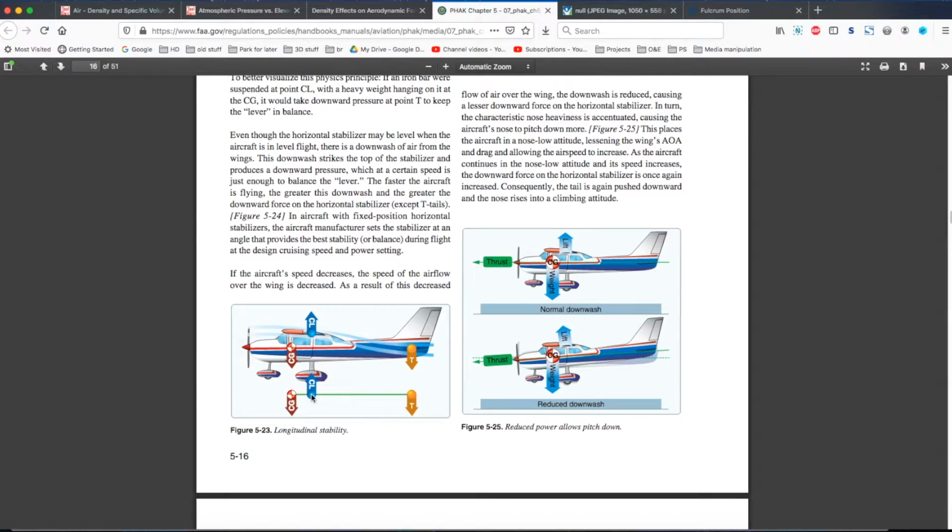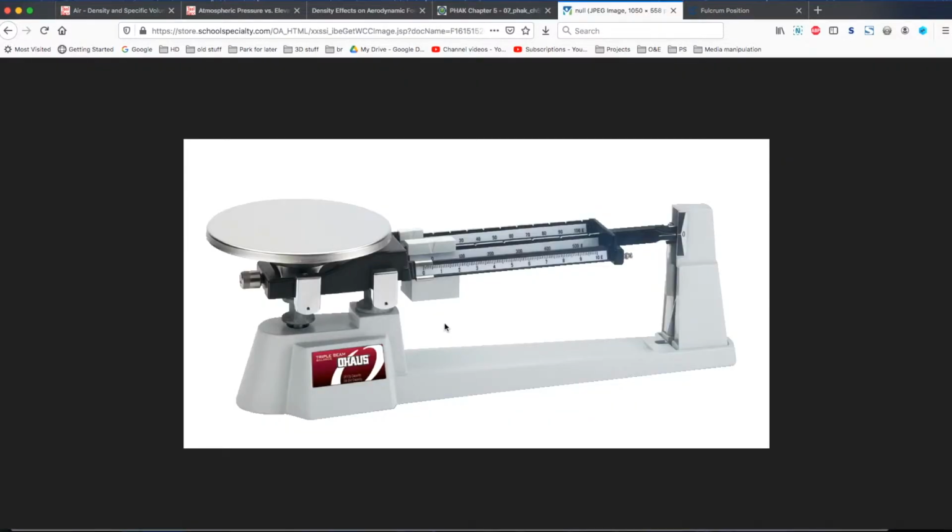So in essence, if you think of a balance beam and you have a weight pulling down on one side of the beam, this beam is supported by this center lift pivot, and you have a counterweight on the other side keeping it horizontal, you essentially get the equivalent of a balance beam weight like this. As you put more objects on the scale, you have to move the weight further out to achieve a balance.